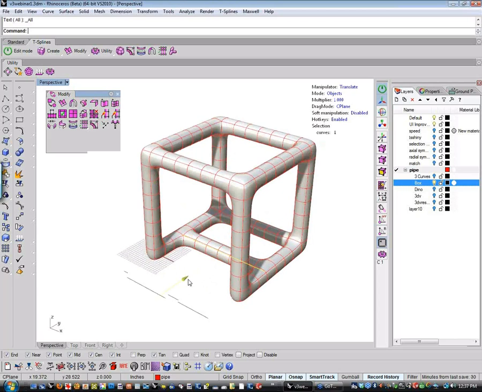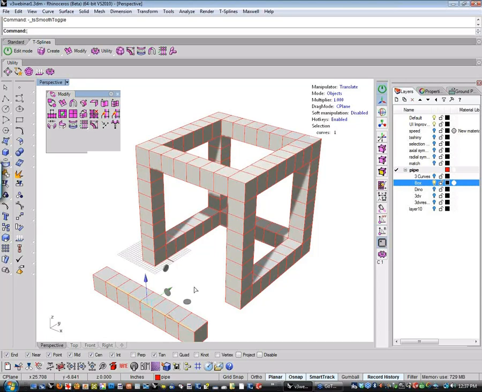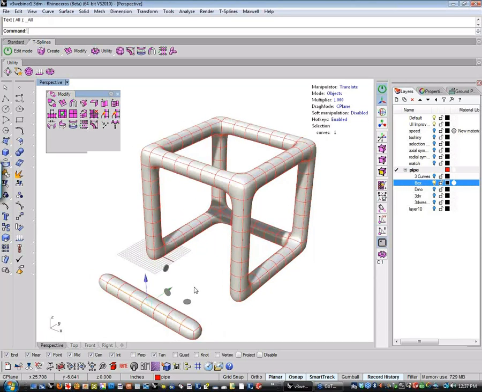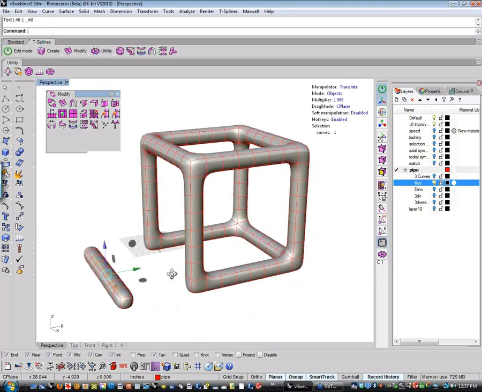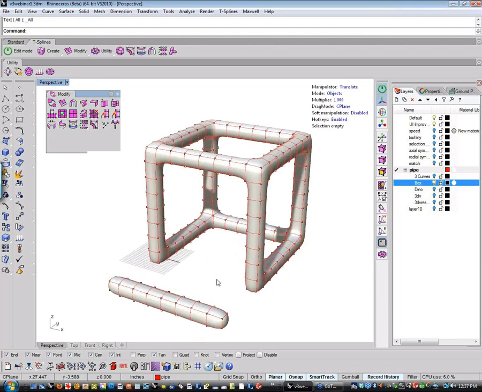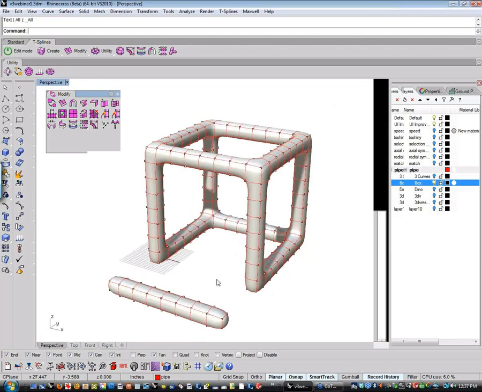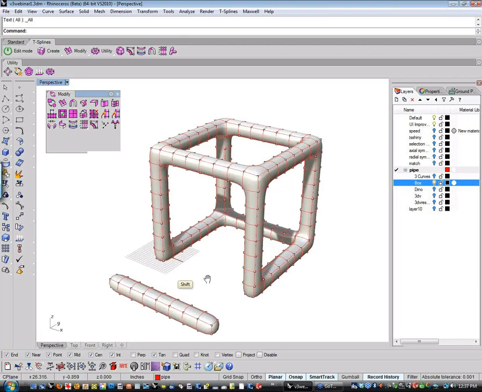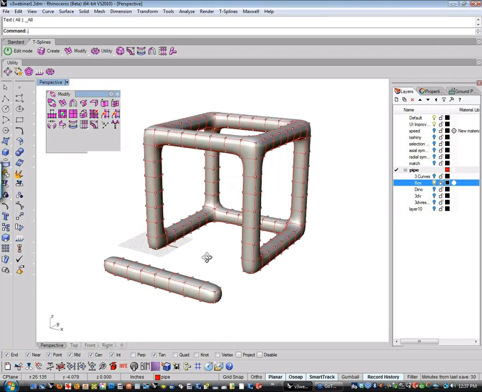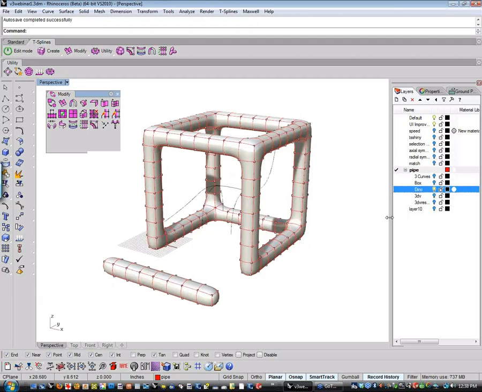And I can go even farther than that. I can actually pull this curve completely out of it, and you notice that it updates yet again. I can even modify the points in the original curve, and this will update, which we can show here.